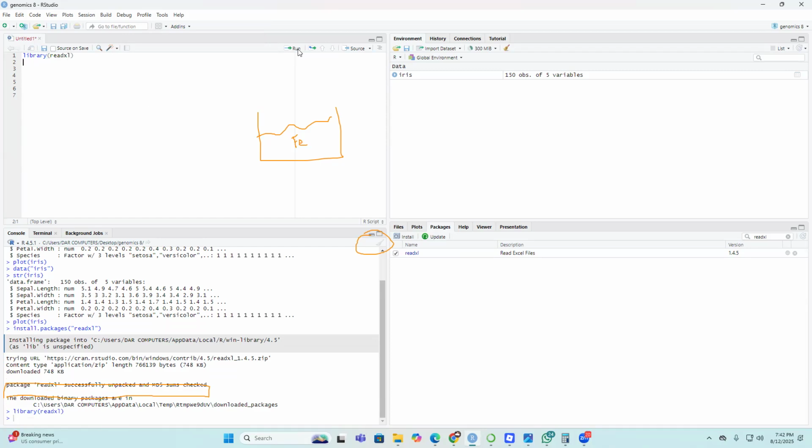When I press the Run button, it will show me the same line in screen number 2, and in screen number 4 a tick mark will appear with readxl. It means your package is on, your machine is turned on. I have done this step, so I am going to type done.